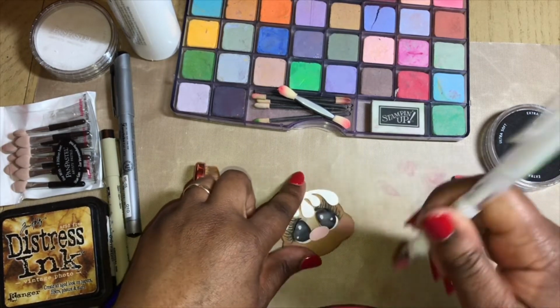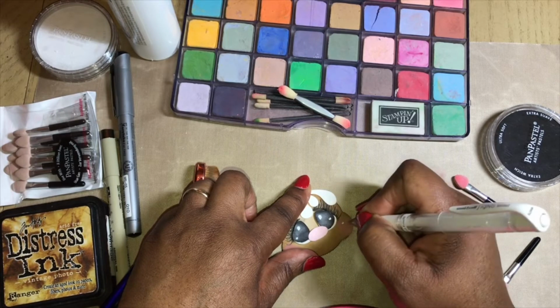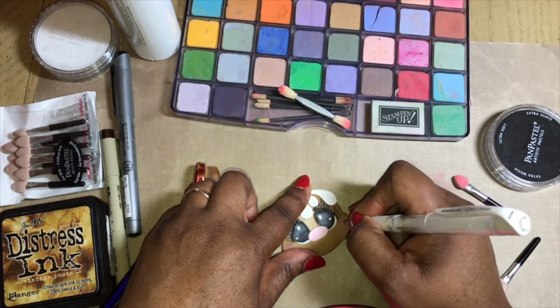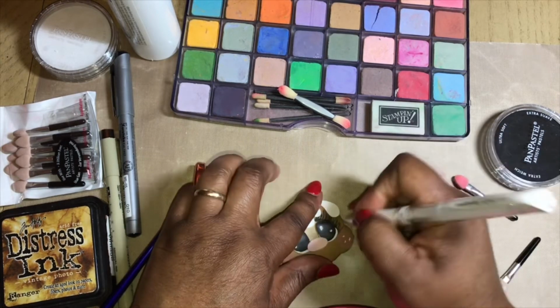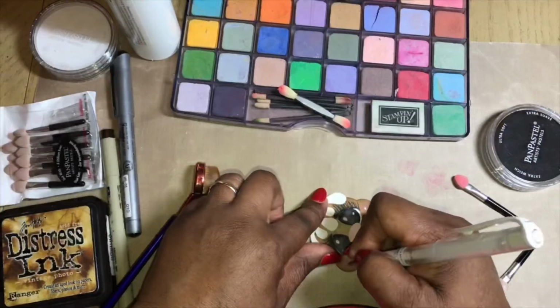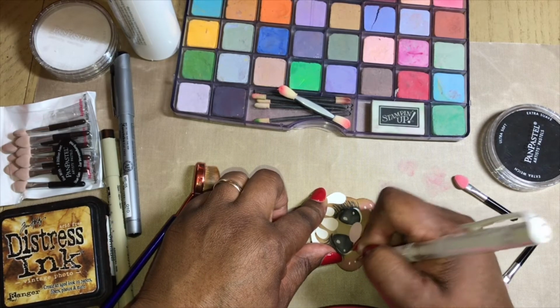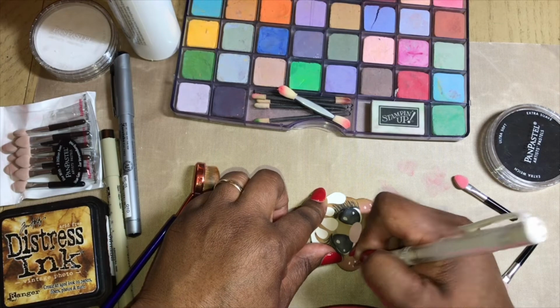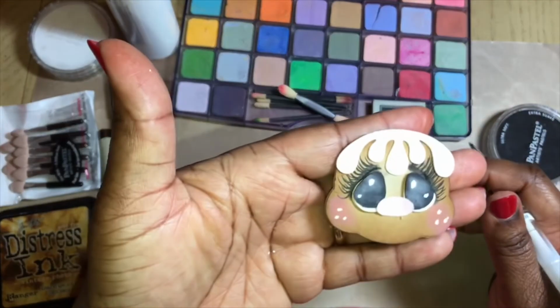Now I'm going to use my white gel pen and just put three little dots. It just gives a little bit of character there for the face. And I'm going to do that on both sides. This is what it looks like.